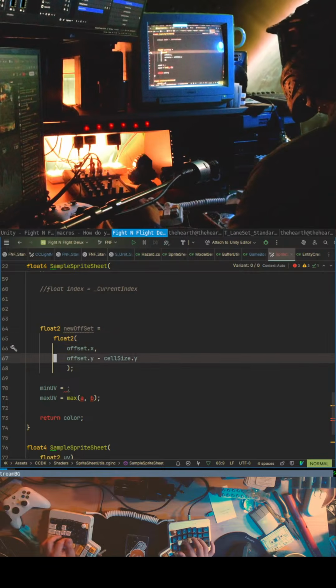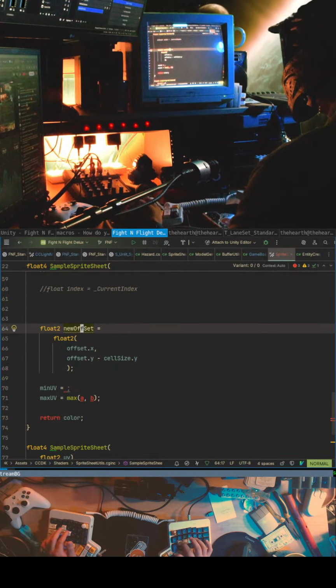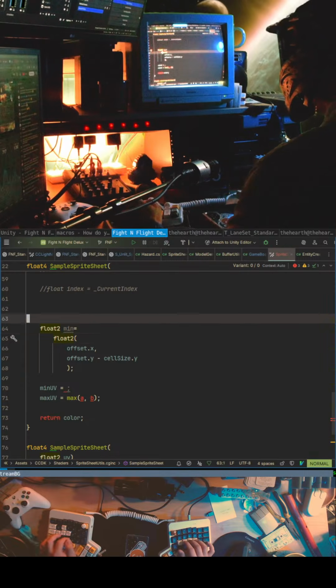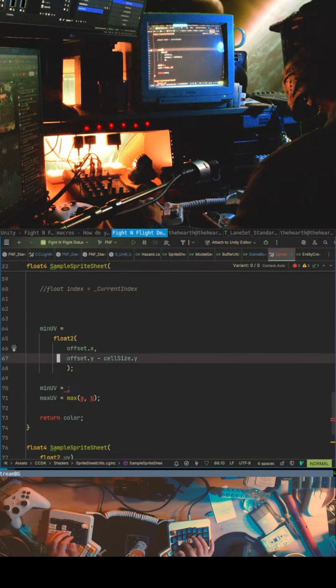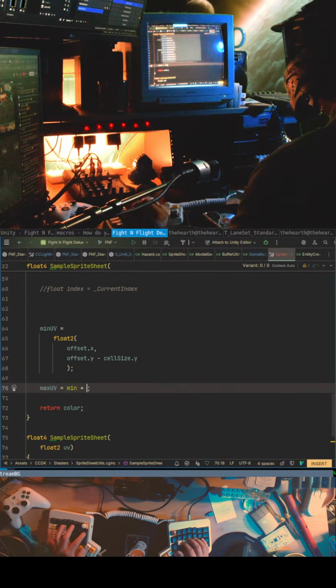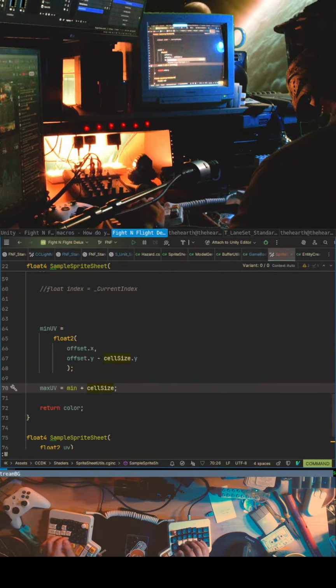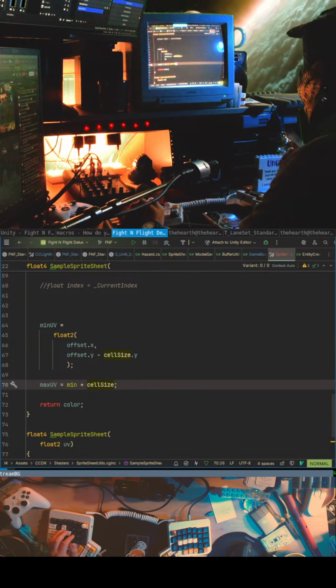So this should be the new min. That should just be min, honestly. That's just what it is. And then max UV is just going to be min plus cell size.